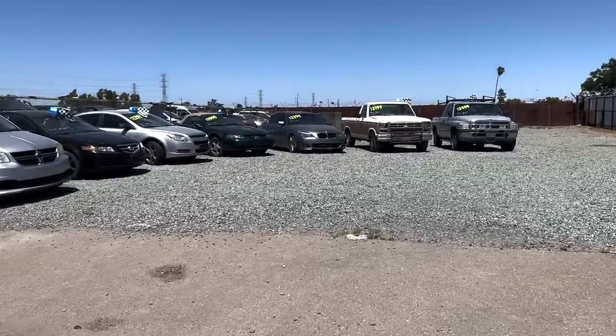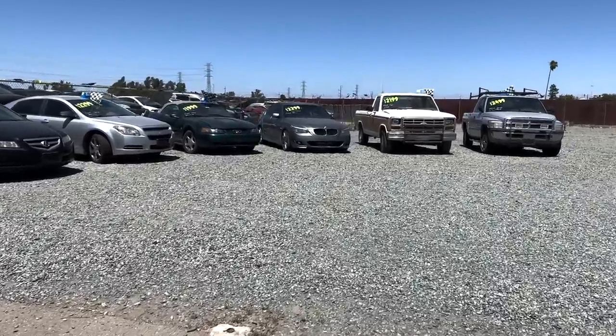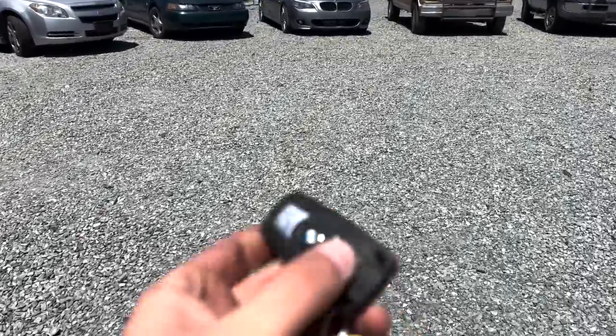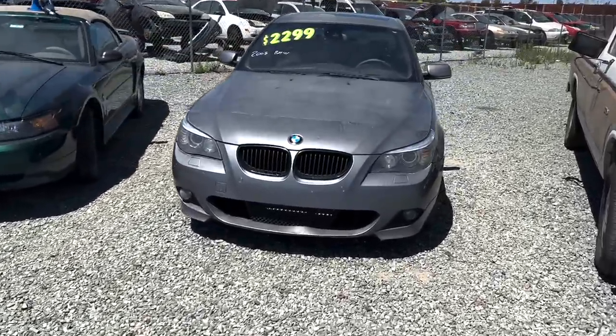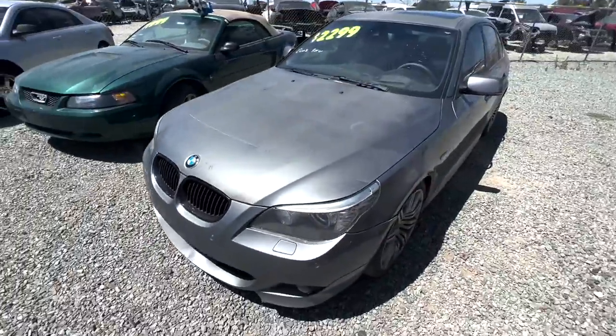Me and my boy Arlan went down to Pick n Pull just to buy some parts, like what everyone else goes down to Pick n Pull for. But we just saw that they had a section full of cars that they were selling. Normally when I see those cars, I'm like, oh, those are probably clapped, just because most of them are donated, and they're probably just trying to make a quick buck because they're all put together, and maybe they have like a slight issue or a major issue, but they look pretty good. As long as they look pretty good, they end up selling the whole car complete.